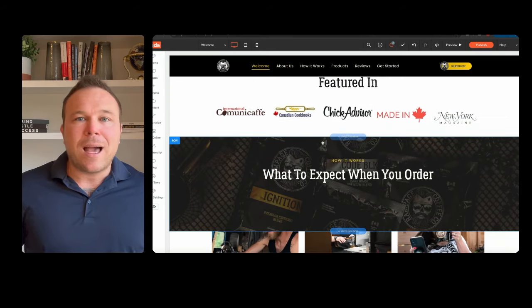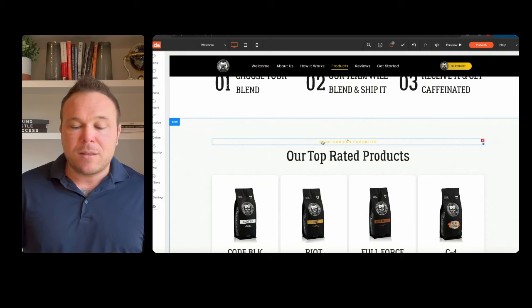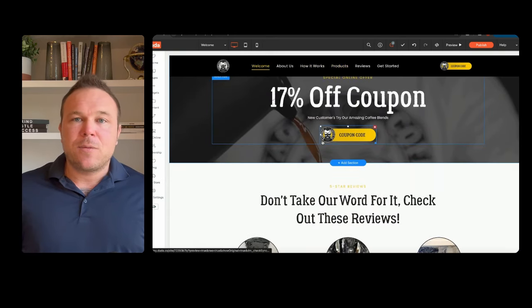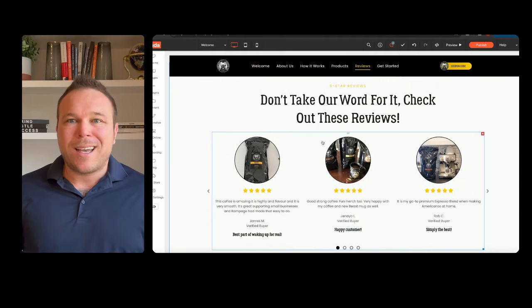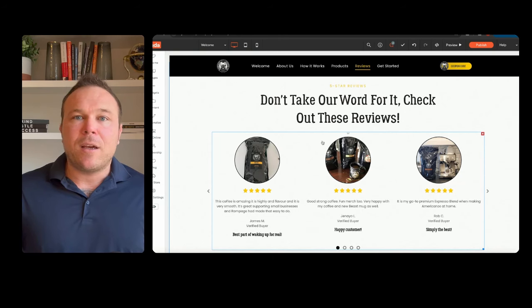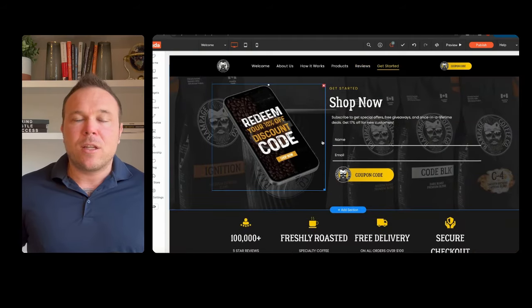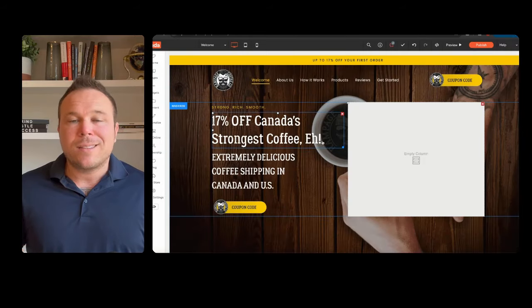They also have row-by-row editing — you can copy rows, duplicate rows, change pictures, change buttons, add logos, and add videos. Videos are powerful. On each product page of our website, automationlinks.com, we have a video explaining what our product does. And I don't have to worry about that page loading slow because of the video. Other platforms like WordPress and Wix — that video is going to load super slow. So we want speed, convenience, and ease of use.